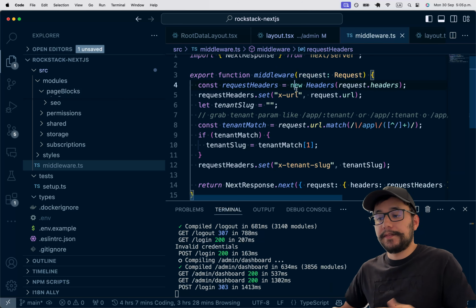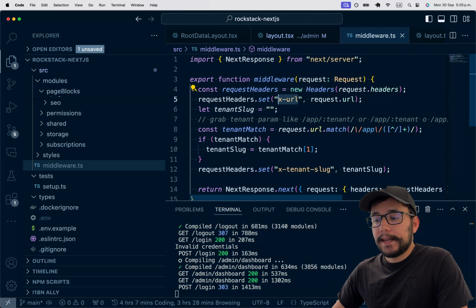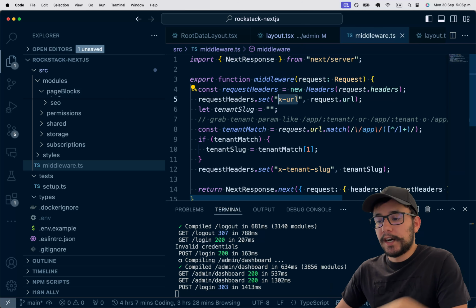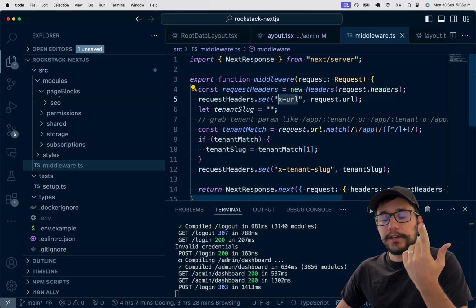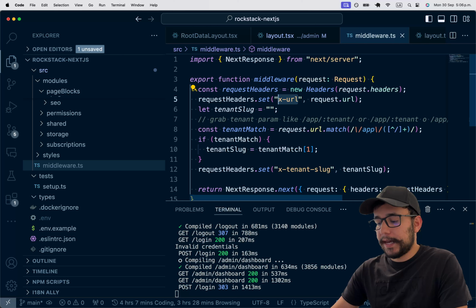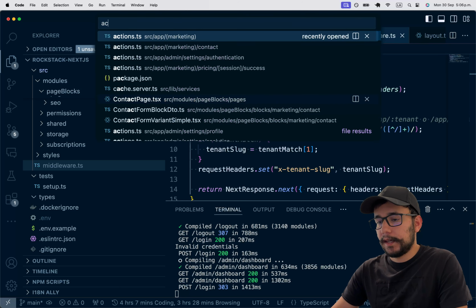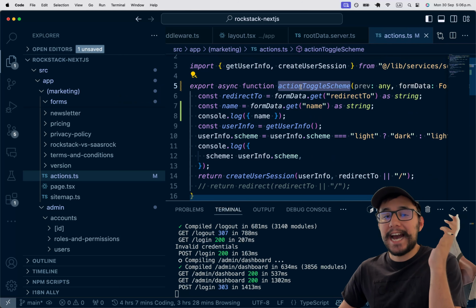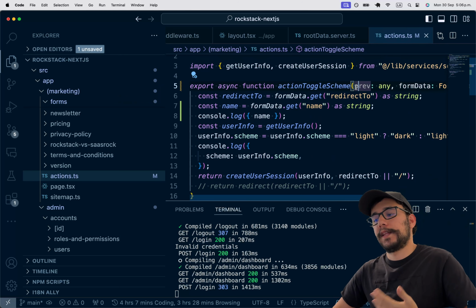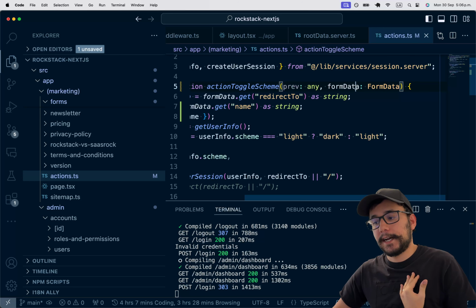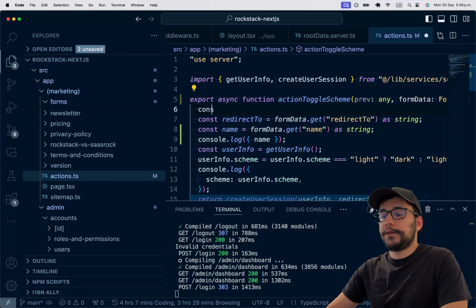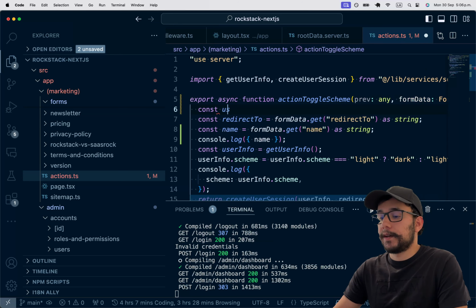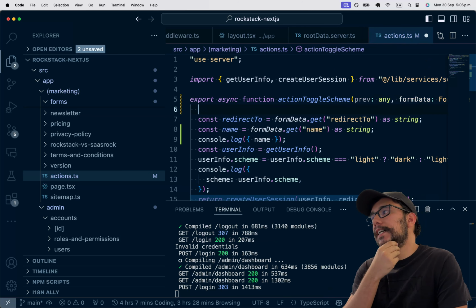In my specific use case, I need this X-URL because on actions, I'm going to a specific action. For example, for the action toggle scheme, you know that I have a previous state and the form data. But what if I want to use the current route slug?